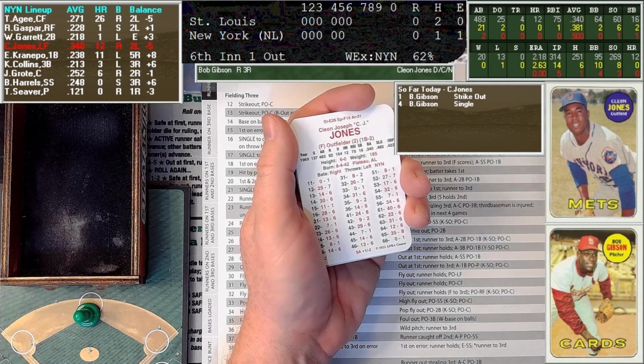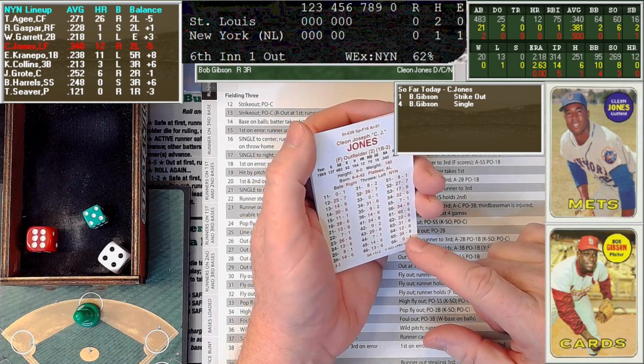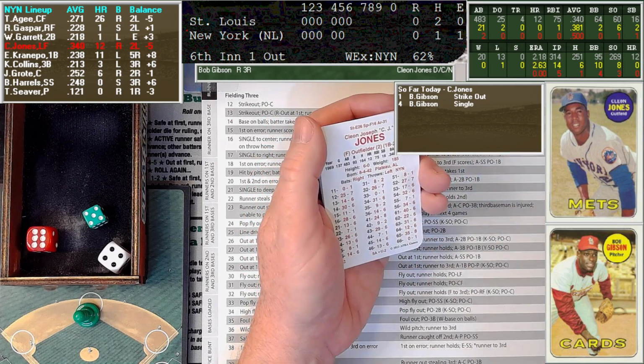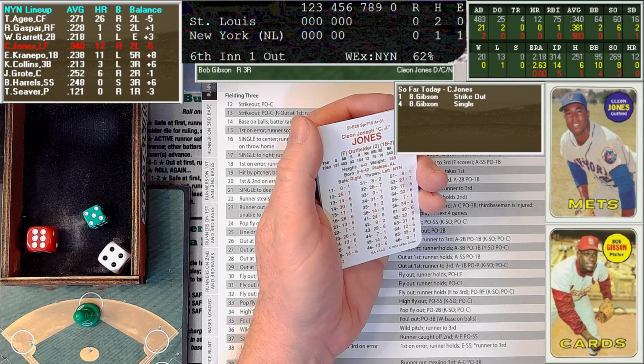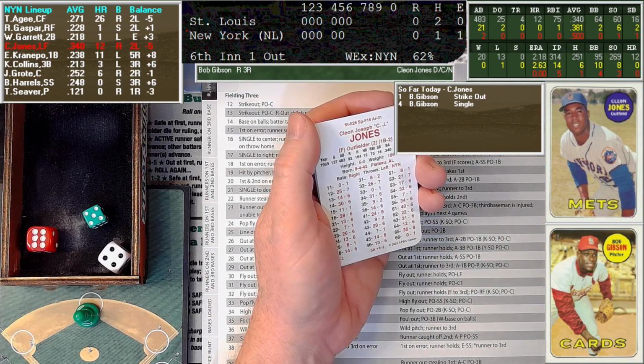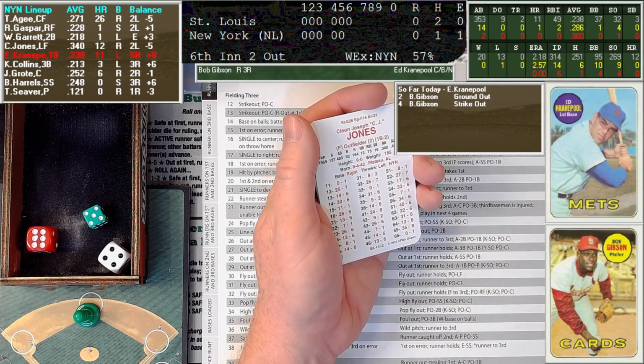Here's the pitch. 64 is a 12. They are a 1, and that's a strikeout. Strikeout swinging. So Gibson with a nice hook on this one. Had Jones frozen as he looks like he was expecting something different. So big strikeout there for Gibson, his 4th of the season. Or 4th of the game, rather.